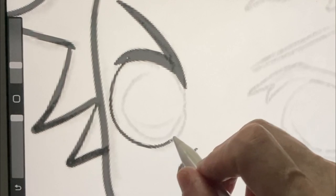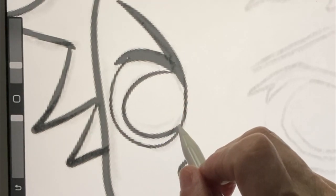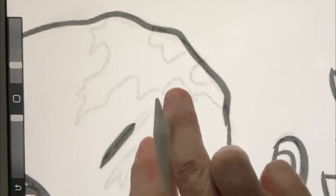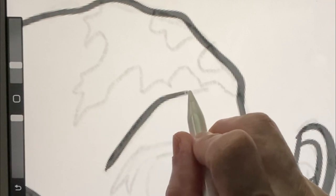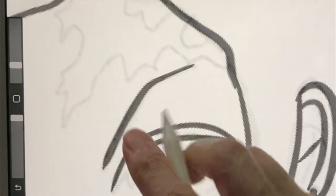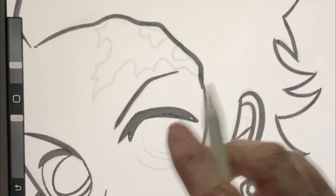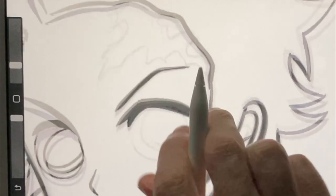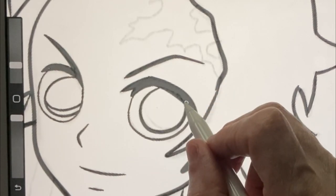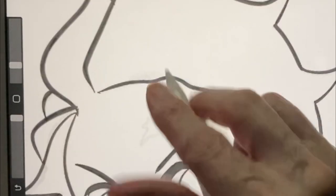White part is going to come around here, and then the oops, and hold the pen down to make that circle better. The very bottom, maybe about like that. Okay, and this eyebrow, oops, that's a little bit too thick, and then start off with thin right there. All right, and over here. And this is basically going to be filled in, so I'm just going to drag and drop black in there. Okay, and then the white part is going to be about right there. And then eyeball. Hold the pen down, make a good oval shape. Bottom of it like that. I think that's good. And this shape on his head.